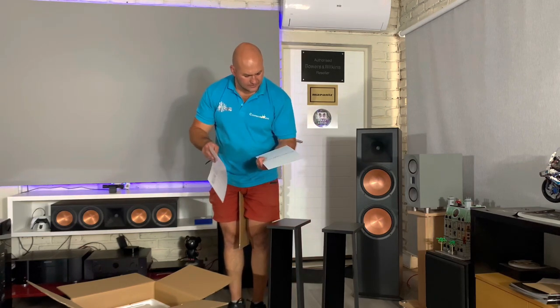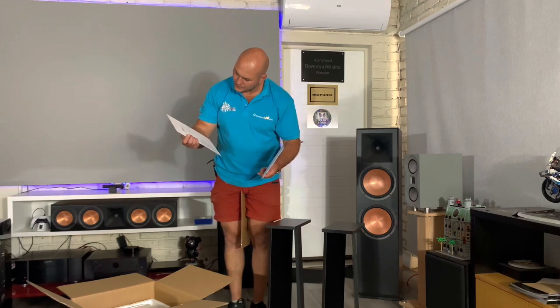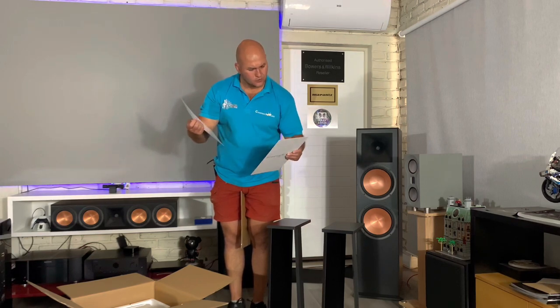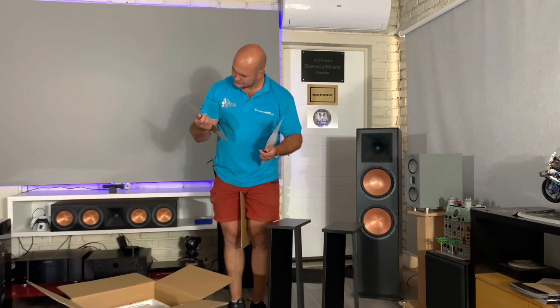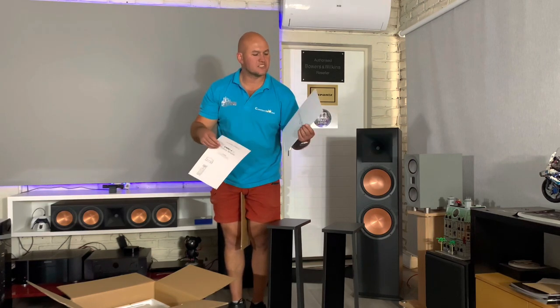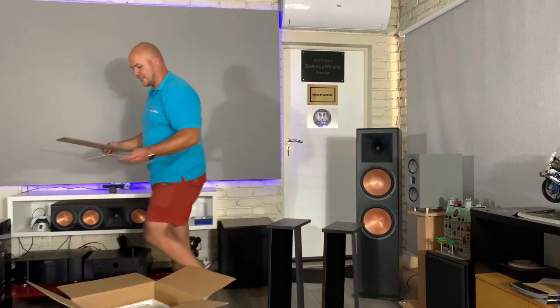This is a template. The templates are also magnetic, very cool. Oh, that's the cutting template. I think this is for when you are spraying it. All the instructions are on here. I'll read this shortly. I'm not going to waste your time with this. If there's anything I missed, I will just mention it when we do the whole cinema. So I'm going to put this to the side.